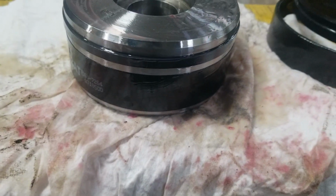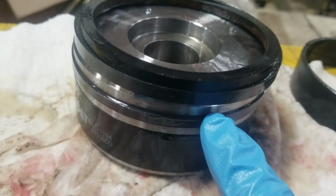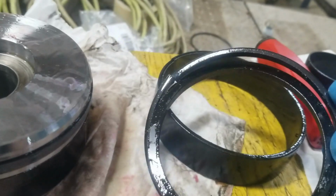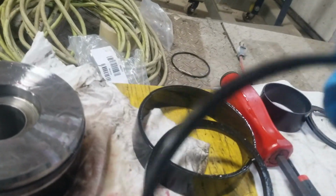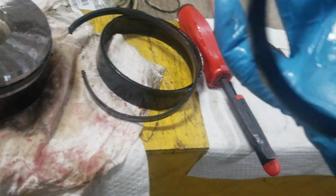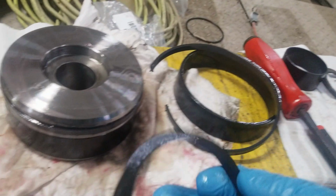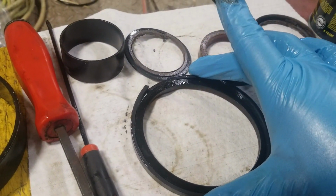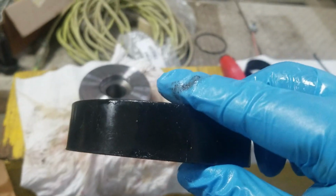Alright, got the seals on the piston. And this seal right here is like a hard nylon outer. It's flexible, but it's really hard. And then it's got the soft ring inside. So it looks like this when it's in there. The soft ring is inside there. And this is just a wear ring.